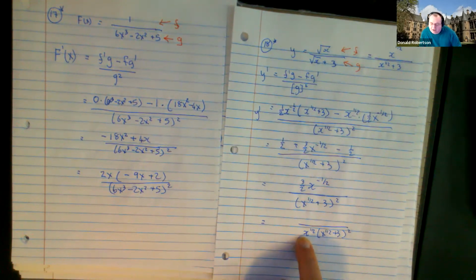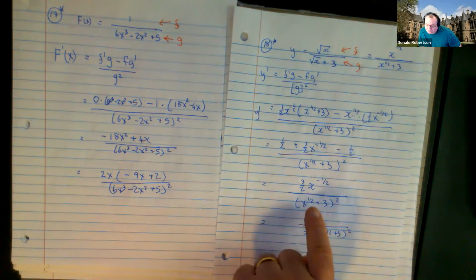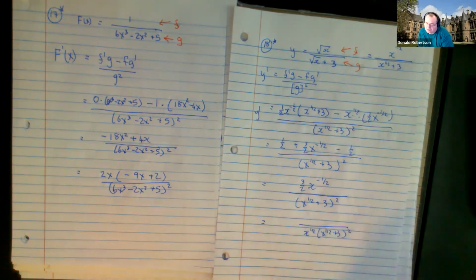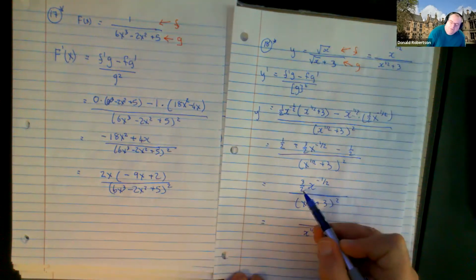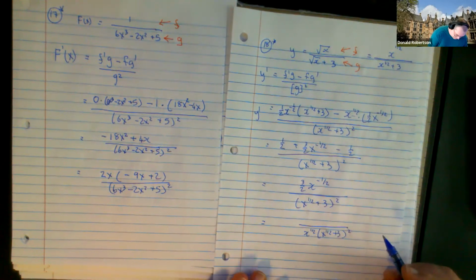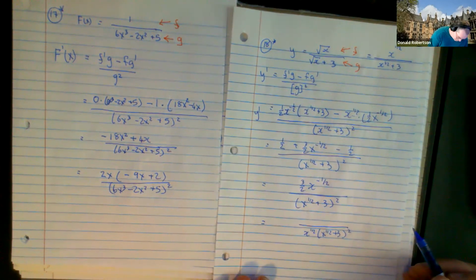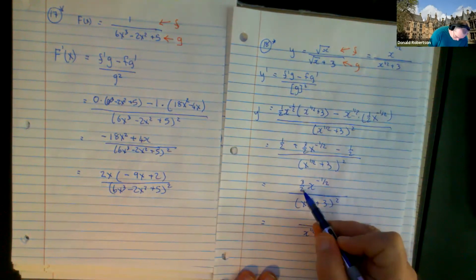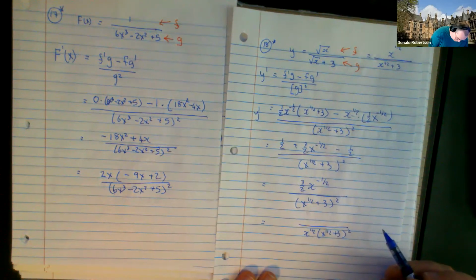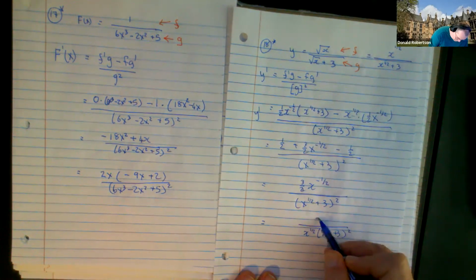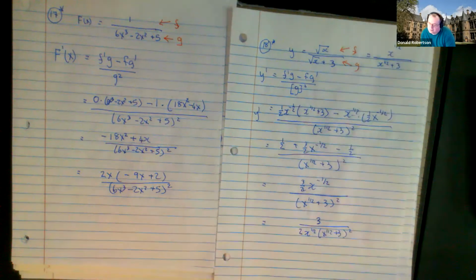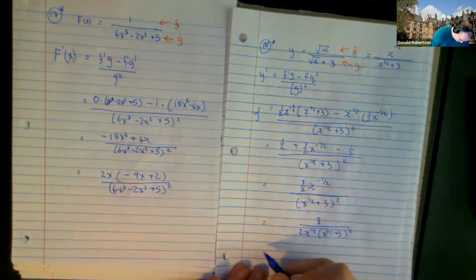And what about the 3/2? Should I put 3/2 on the top, or could I write it a little bit nicer than that? What about that too? Leave it on the top or bring it downstairs? What about that too? Looks nicer down there, doesn't it? A little bit cleaner. Right, now make it look like the original.